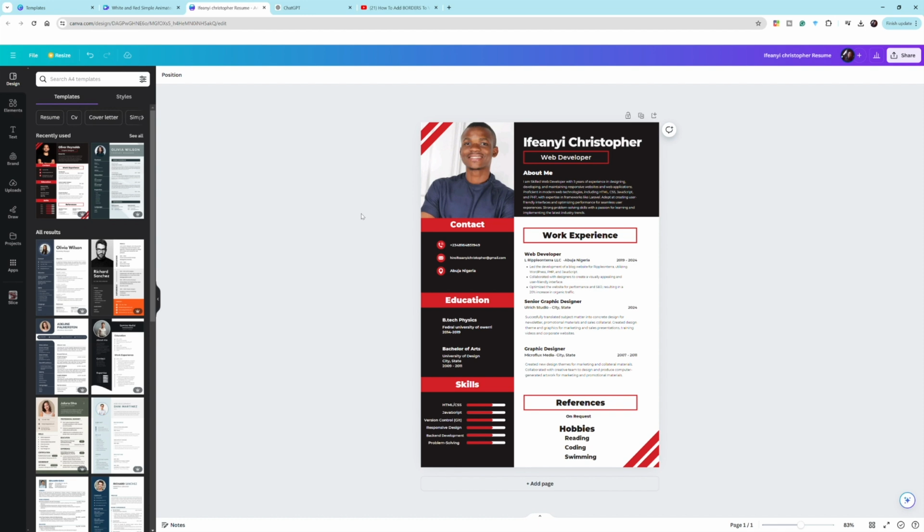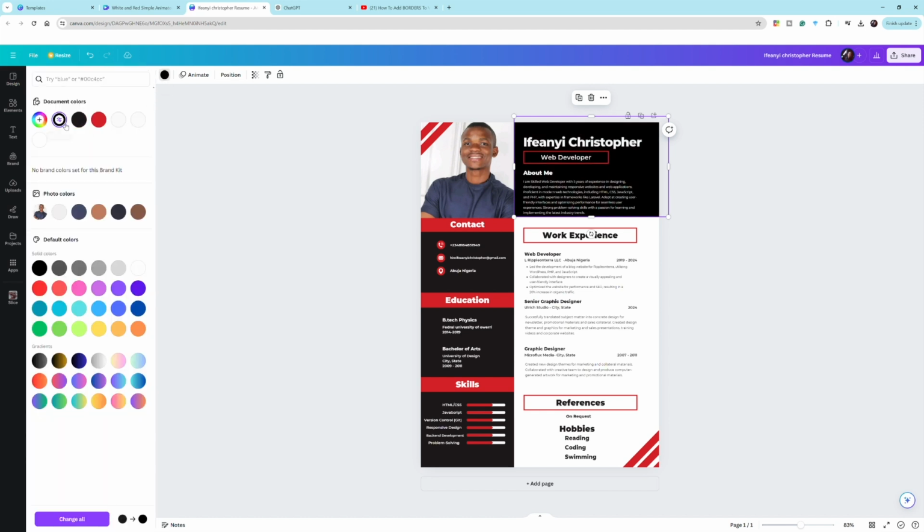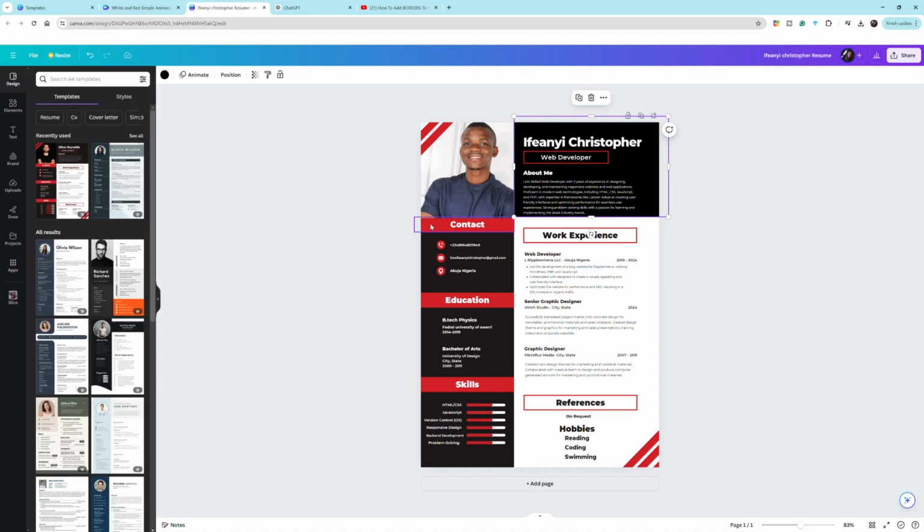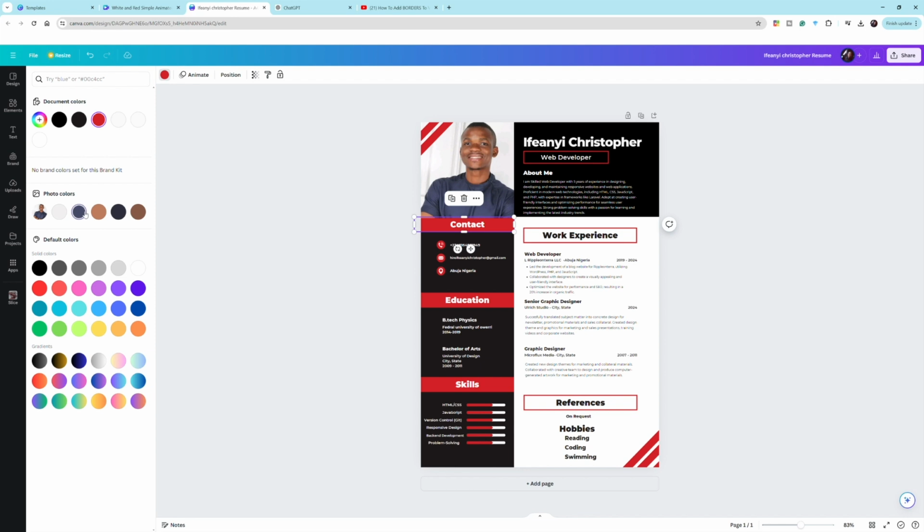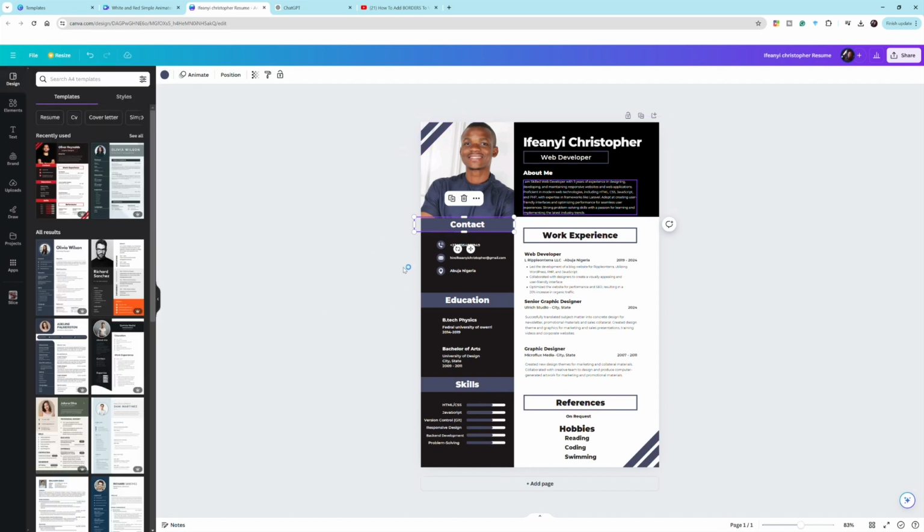So let me go ahead and customize it to my best. So this color here, I will leave it at black. So I'm going to select black, the darker one. Okay, so this red color here, in order for me to customize it, let me leave it at yellow, and I will change all of them to yellow so that everything here will be yellow. Okay, so everything here will be blue, sorry. So this color here, I'm going to change it also to black. I need something that will be dim.